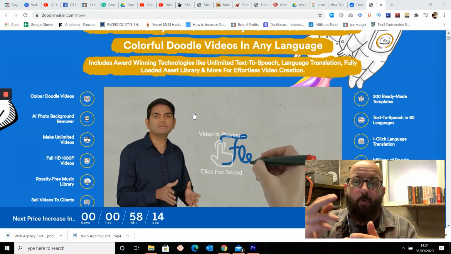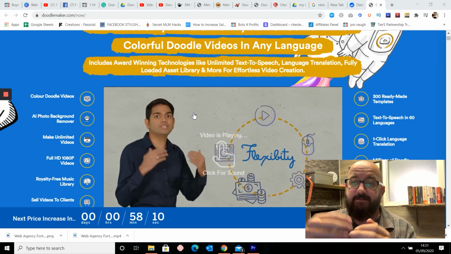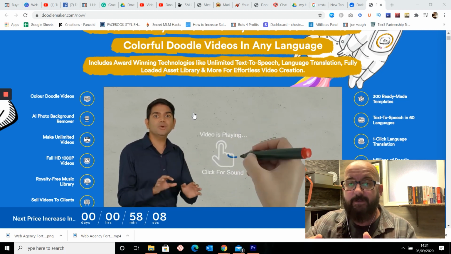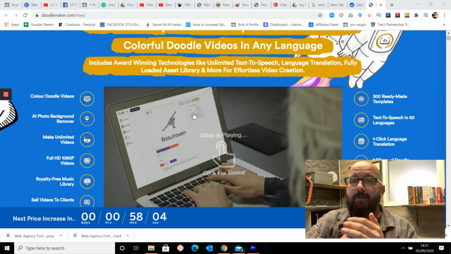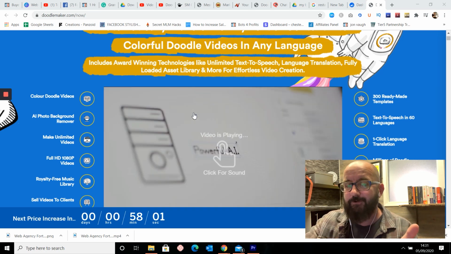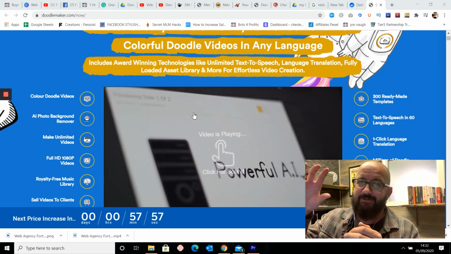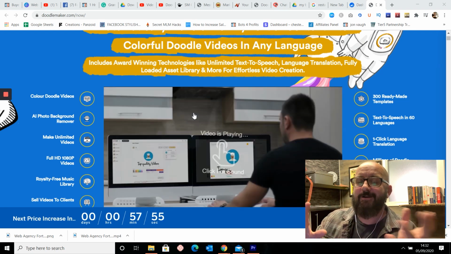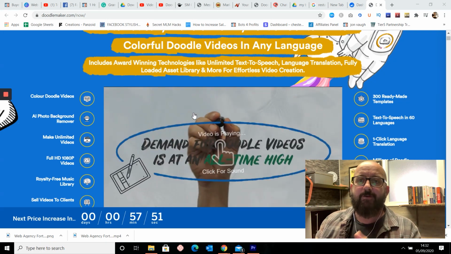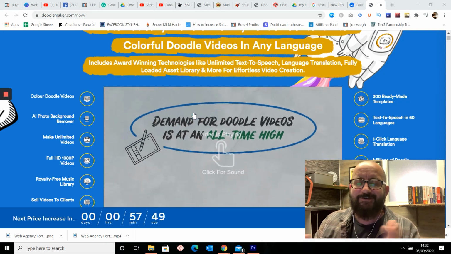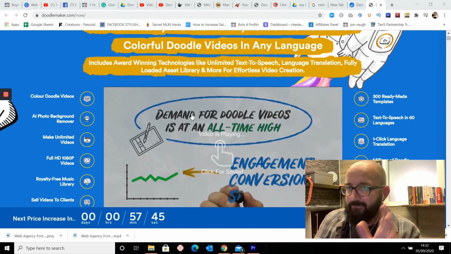So firstly, one thing that you have with this Doodlemaker Plus is it'll convert into any language. So it'll do text to the animation, and it'll also convert into any language. What that means to you is, if you put a video out, for example, on YouTube, and you convert it into a load of different languages, not only are you going to rank for the English language, but you're going to have all these other languages which you can put up. So straight away, you are increasing your reach exponentially. But that's only one of the features.